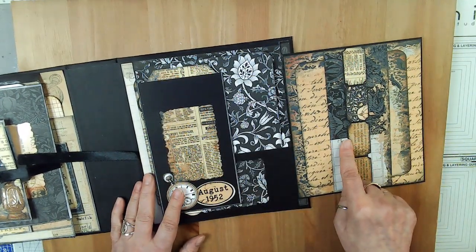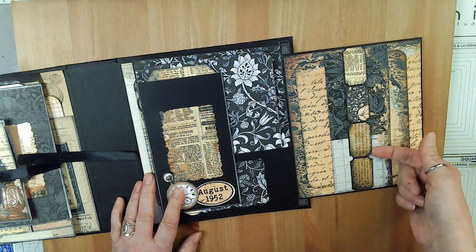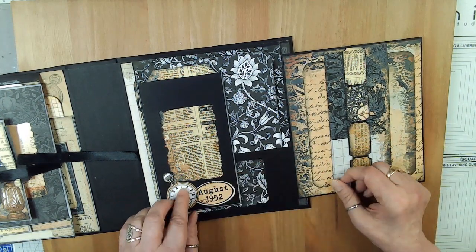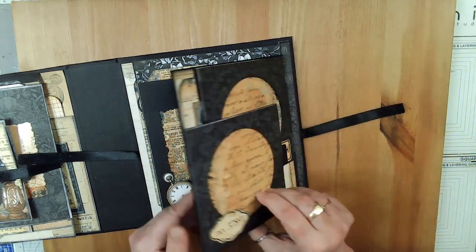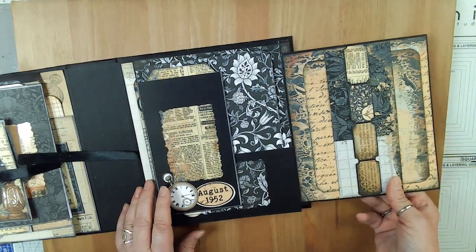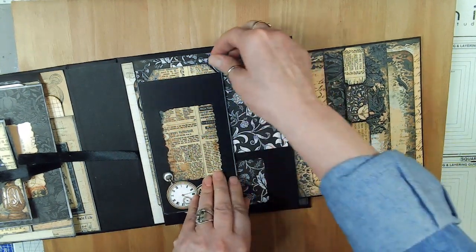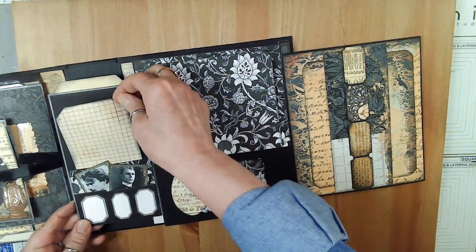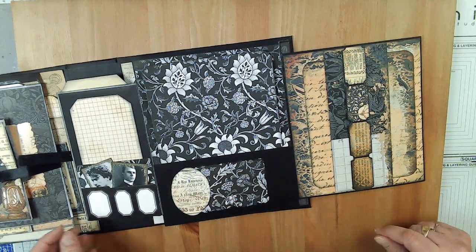There's a belly band here. This big one is also a belly band. I didn't put a card in it. There's a large card over here. And on this side of this second flap, okay, has an envelope with a window, and this is a tag right here that comes out. Then you open this, and here's another tag in a pocket. Here's two more gentlemen in a pocket.